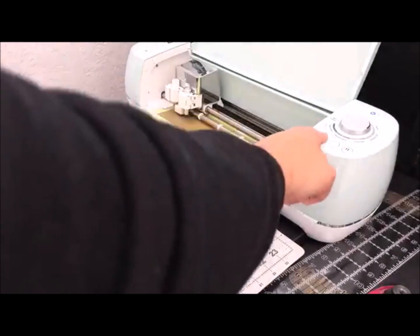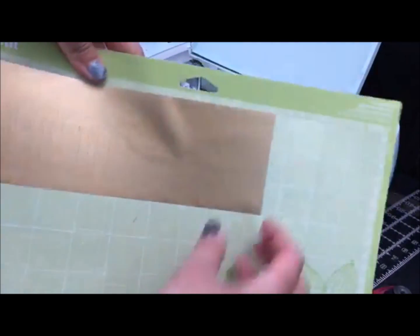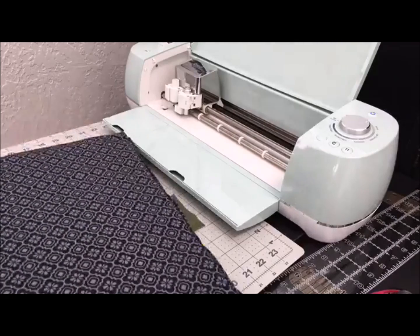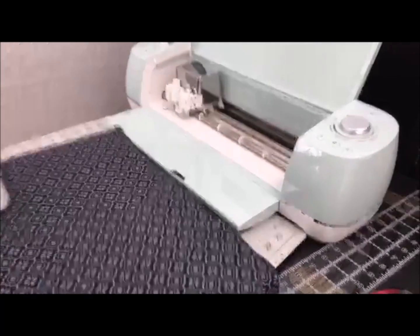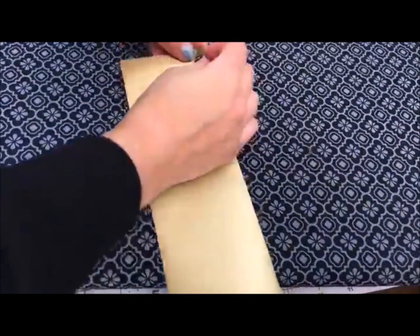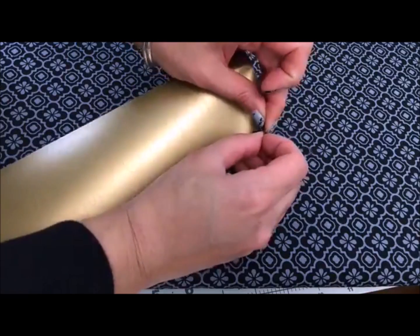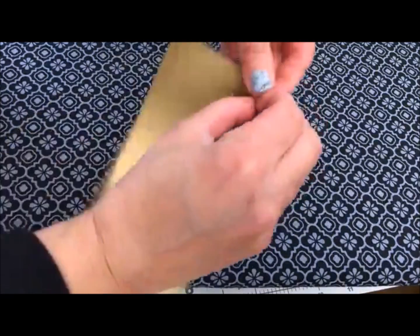Okay, so unload. And that looks a lot better. Now we just peel it off. And we can turn our ironing pad again. Okay, so now we do what is called weeding. And that's pulling the negative space vinyl away from our design.